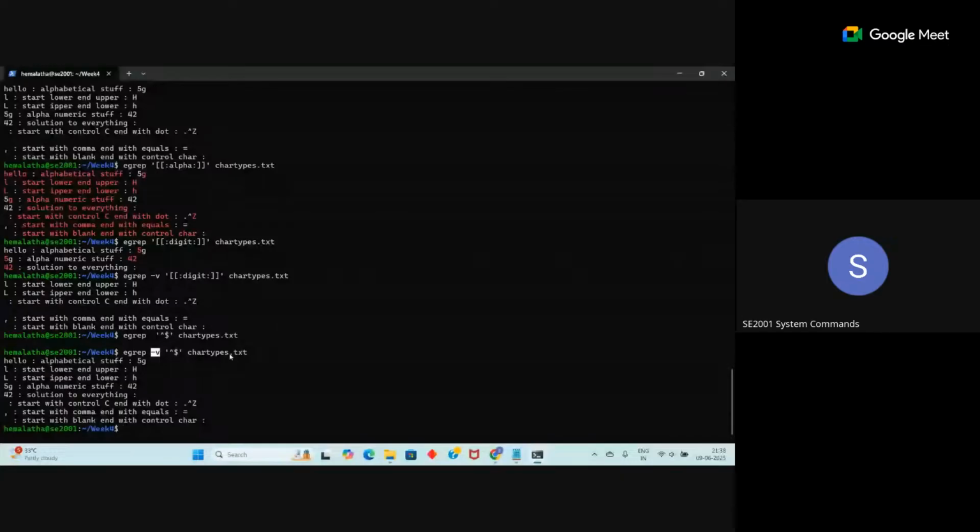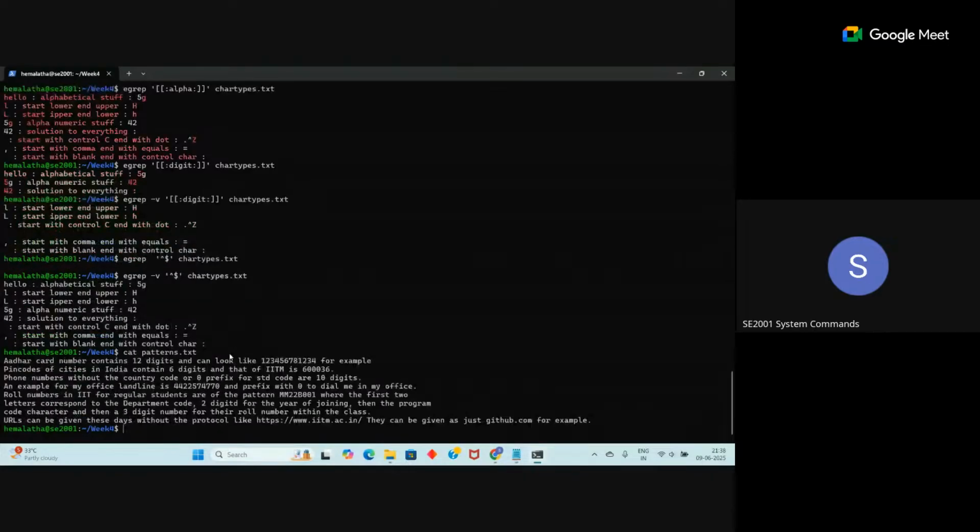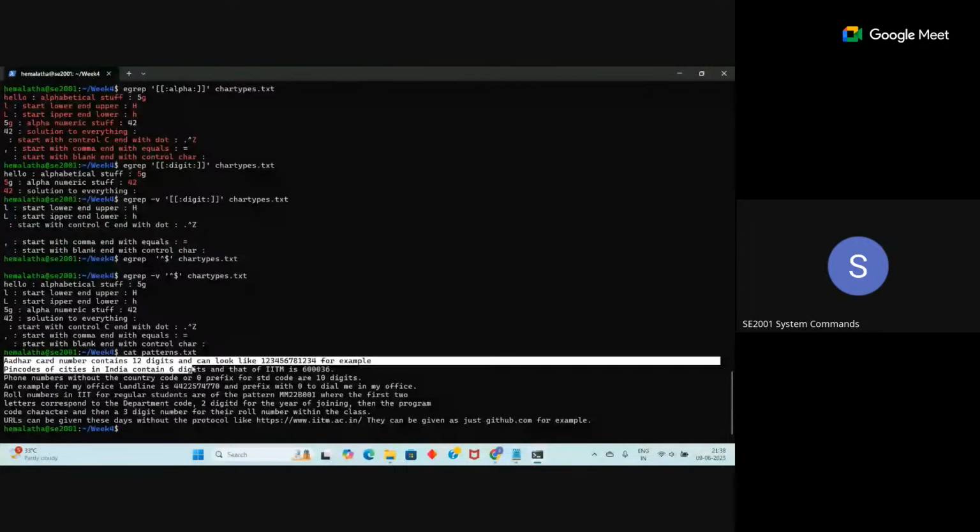Okay, so let me explain. Take another example. In this patterns.txt file, I have some message. Inside that message, I have some Aadhaar number. Say an Aadhaar card number contains 12 digits, it can look like this.